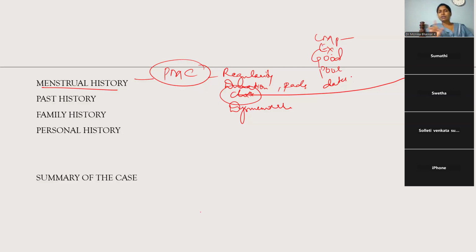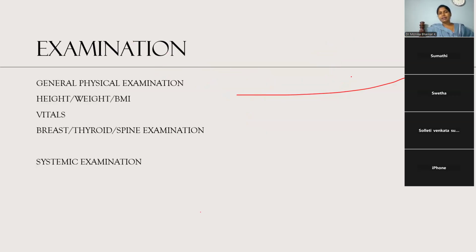After examination, you will go into a provisional diagnosis. But after doing the investigations, you will come to a final diagnosis. So after history taking, summary; after examination, provisional diagnosis or differential diagnosis; and after investigations, you will arrive at a final diagnosis. So if you're the last roll number during your exams and the examiner doesn't have time for you to tell all your history taking, he or she might ask you just to summarize the case. At that time, the important positive findings in your case have to be elaborated in detail in the summary of the case.